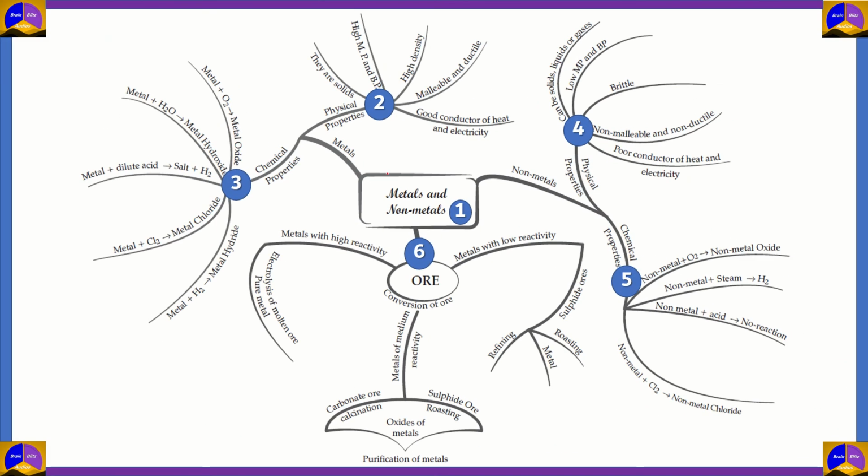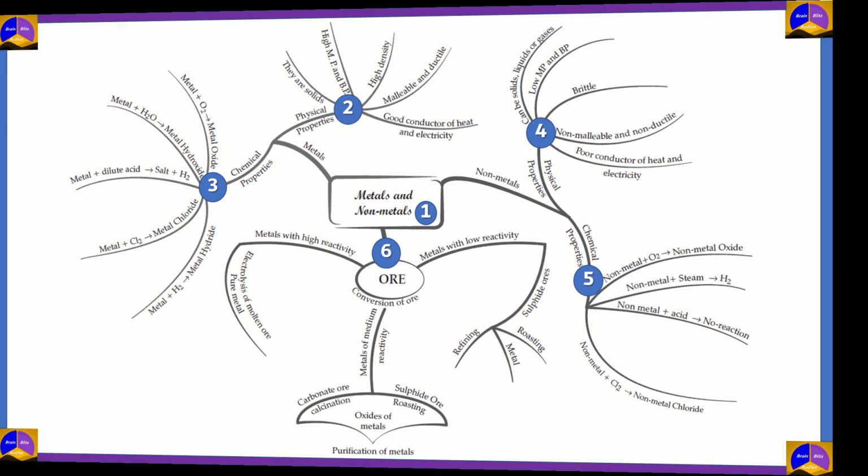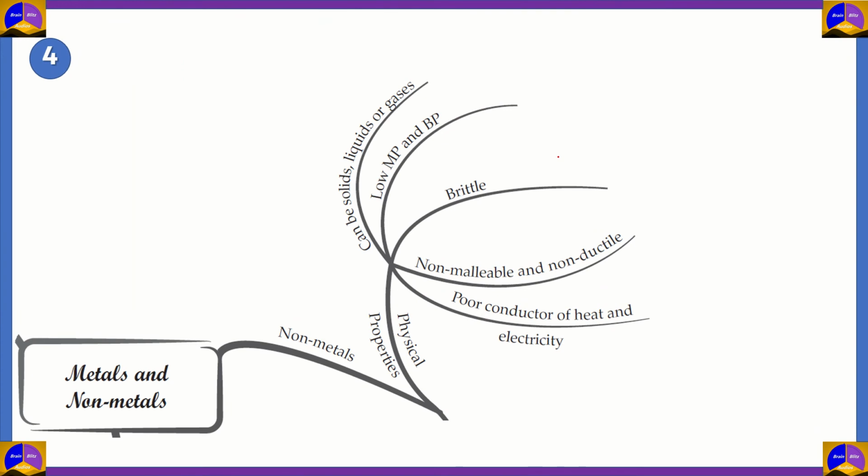Now that we've looked at the physical and chemical properties of metals, let's look at the other end of the spectrum, nonmetals. How do you recognize nonmetals physically? Well, for one thing, they have varying states. Nonmetals can be solids, like for example carbon, sulfur, etc. They can be gases, such as the noble gases neon, argon, krypton. Or they can be liquids, such as bromine. Bromine is the only nonmetal which is liquid.